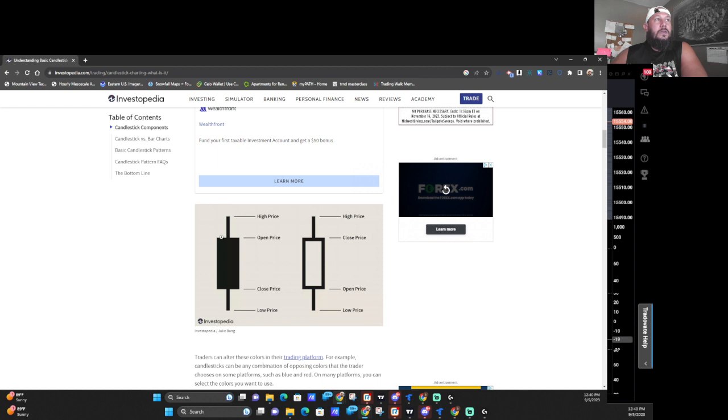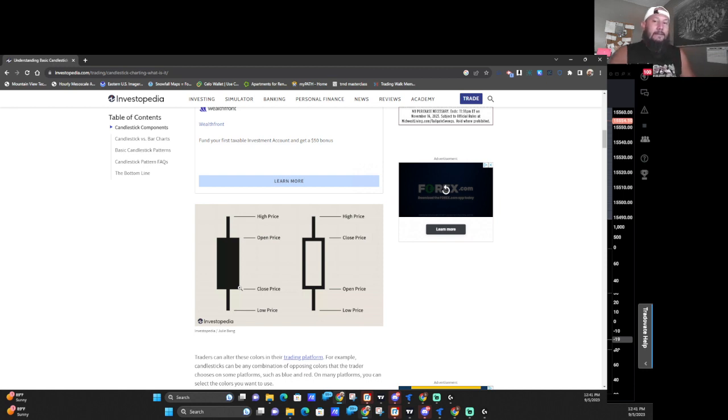So if you were to put these two candlesticks together, let's just use this example, right? So basically this would be the open price. This wick that you see here would be the highest price that the price action had got to within this candle. This would be the lowest price. This would be where that candle closed at.